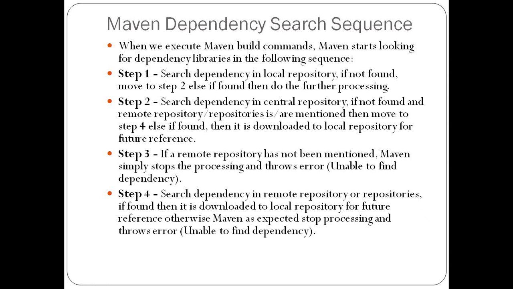First it starts in the local repository. If not found in local, it will start searching in the central repository. If also not found in the central repository, it will check the pom.xml for any configured remote repositories. If a remote repository is configured, it will start searching on the remote repositories. If found, it will download to the local repository, otherwise it will throw the build failed exception.